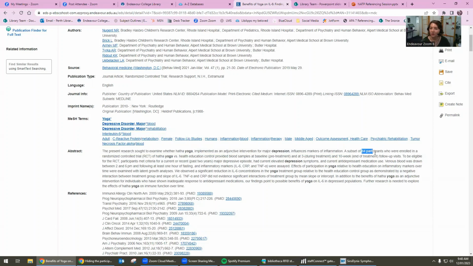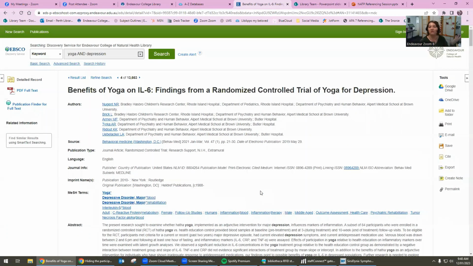They found 84 participants and they conducted a randomized control trial, and then they generated results from it. So this is a primary journal article because you can see that the authors have asked the question, they've actually done the test, and then they've reported on it. It's as close to the original research as possible. So I definitely want to use this in my assignment if I'm doing it on this.